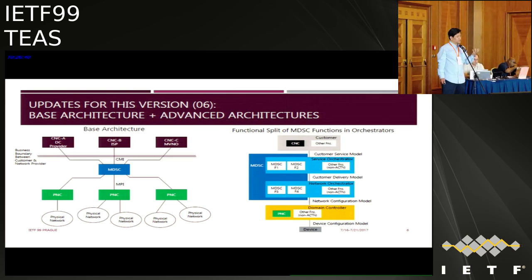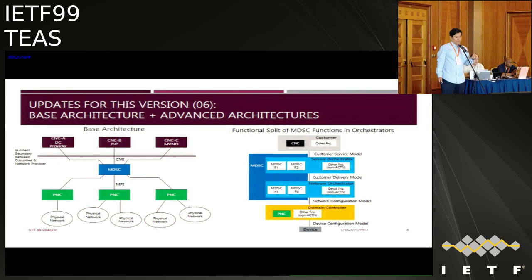And even the customer, what is the customer? We have the CNC, the controller perspective, but there may be other functions that the customer wants to inject into the network. So we drew a CNC block. And likewise, PNC. PNC is a physical network controller, which is a component of the domain controller. The domain controller may have other functions than PNC.